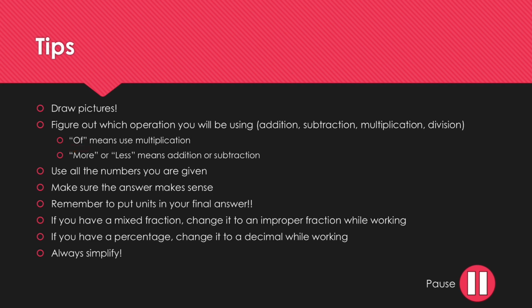Some other tips is figuring out which operation you're using. Of pretty much always means multiplication, and I'm not going to say it's always going to say of because sometimes it won't. But when you're trying to apply a ratio or a percentage, the of means multiplication. So that's a pretty quick giveaway. And then more or less means addition and subtraction.